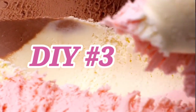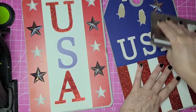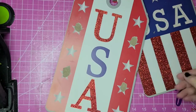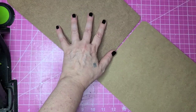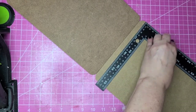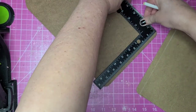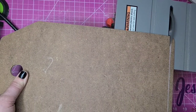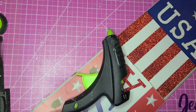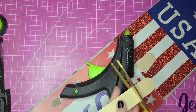For my third and final DIY in this video, I'm going to be taking two of these patriotic signs from Dollar Tree, removing the embellishments and the twine hangers, then flipping them over and decorating the backs. I want to butt them up together to make an extra long sign, but the corners are rounded, so I'm going to use my square to mark a line and cut off the very bottom of both tags using my little tabletop saw. To join them together, I'm using regular hot glue and some jumbo craft sticks from Walmart.